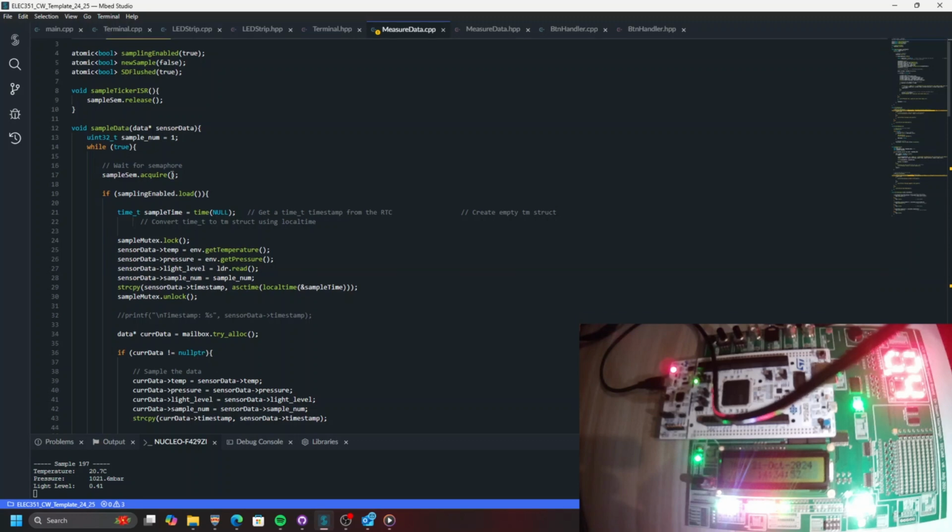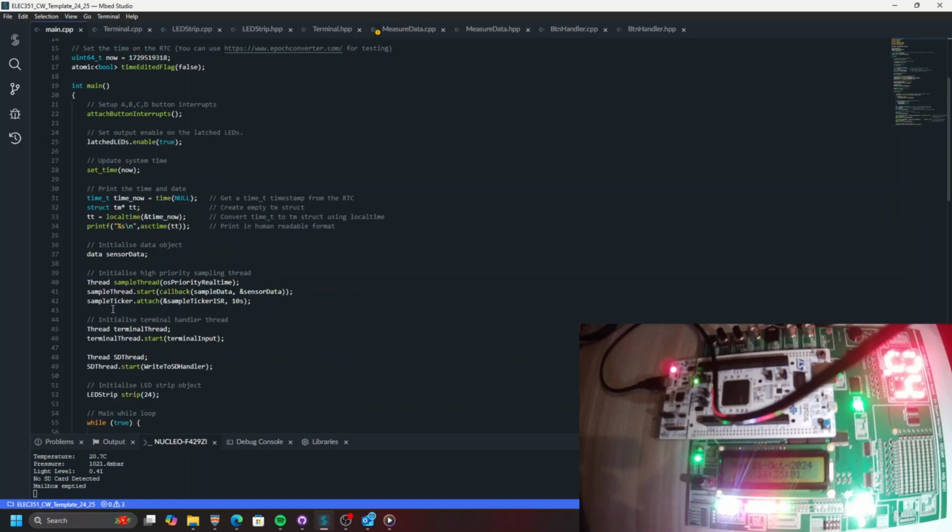The code will wait here until the semaphore is released by this timer. So I've attached an ISR to a ticker, this sample ticker, which is initialized at the top of main. This ticker calls this interrupt service routine every 10 seconds, and this service routine will simply release the semaphore.